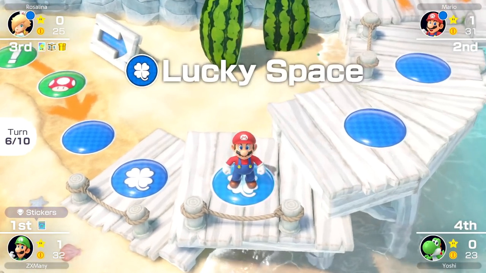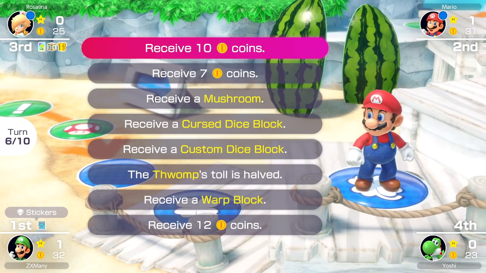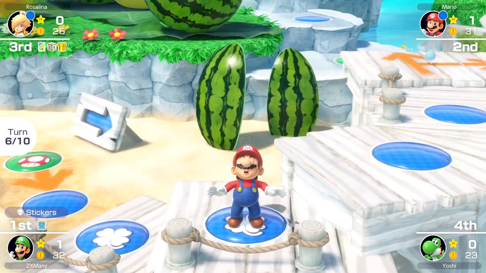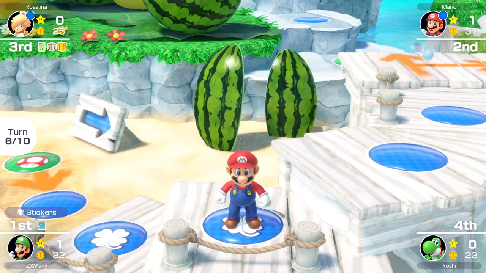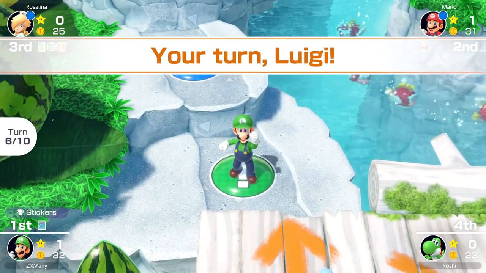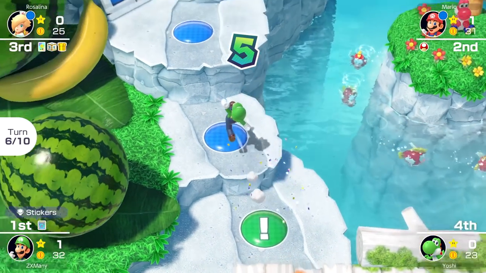Okay, Mario gets a 1, lands on a lucky space. Let's see how lucky he actually is. And you know what's funny? If we pass by the item shop, we're gonna have to buy an item, but I don't think we're going to be able to use our item, which is actually quite funny and quite sad. Let's roll. What do we get? A 5. Does that bring us to the item shop?